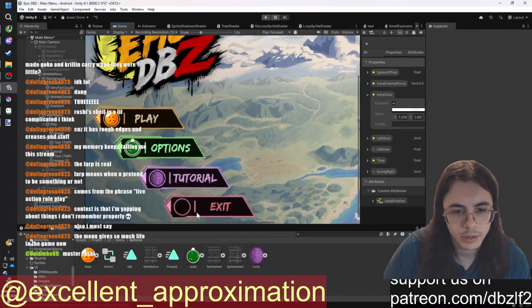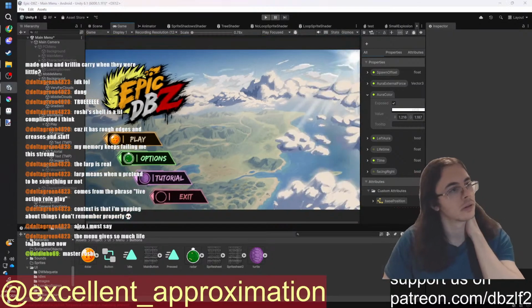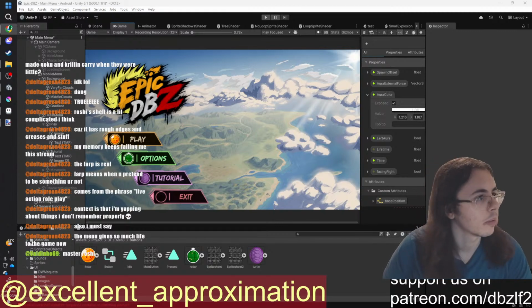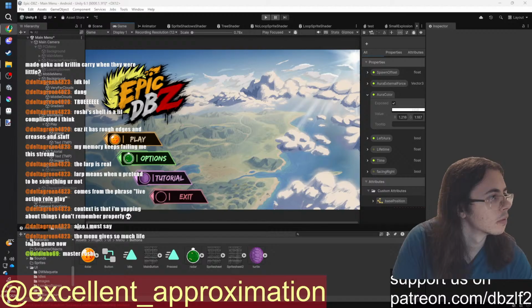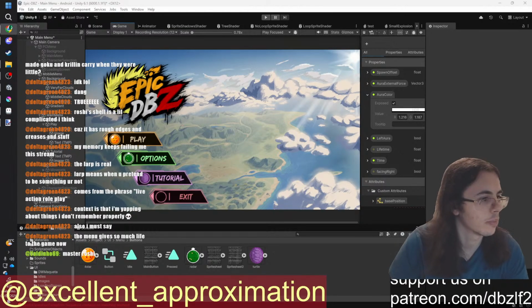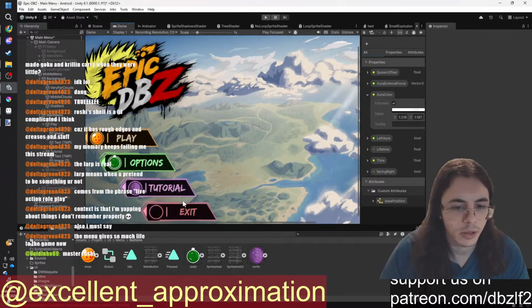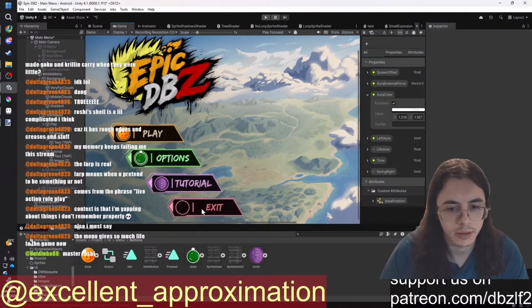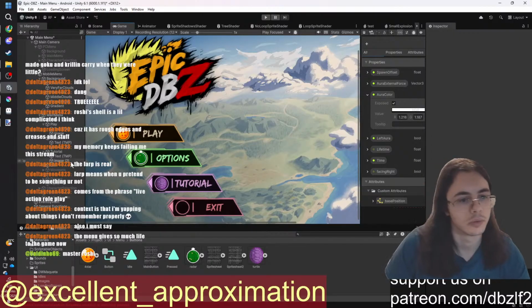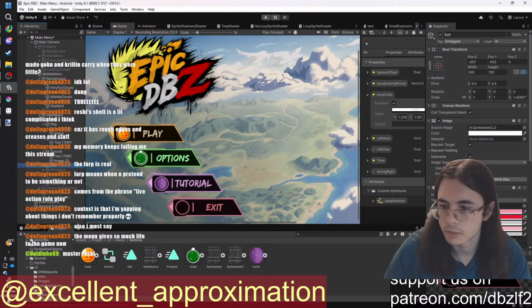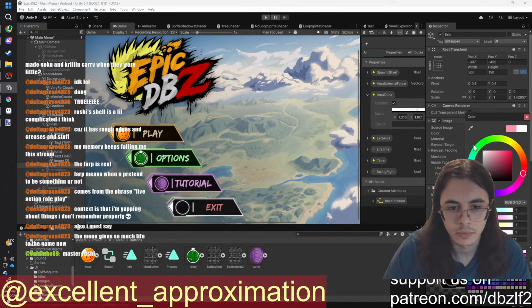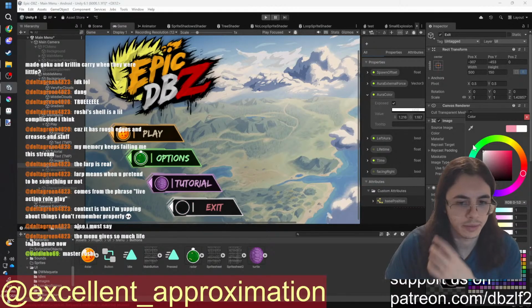Now for the exit button, I'm going to use the spaceship that Goku used, because it's perfectly round. The problem is that it's not red, so probably I'll have to change the exit button color to white or gray. Let's see how that looks. Yeah, it's fine.